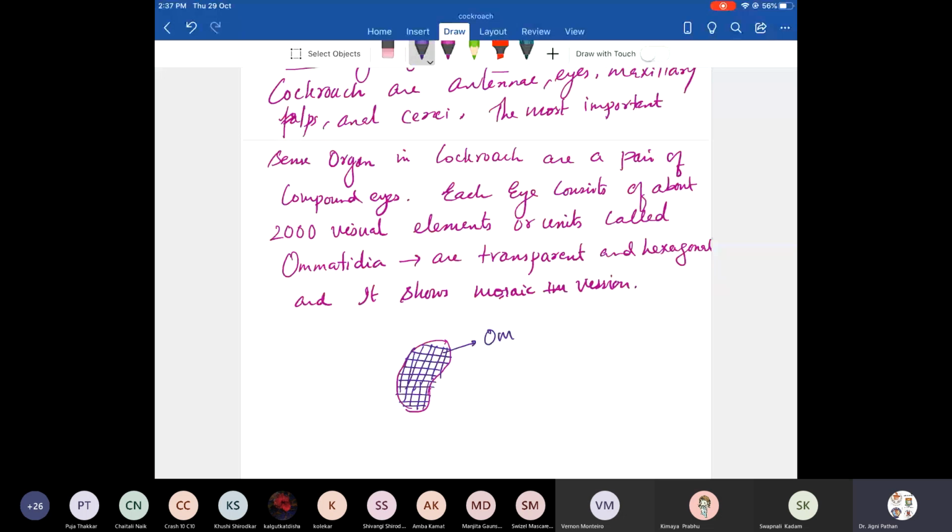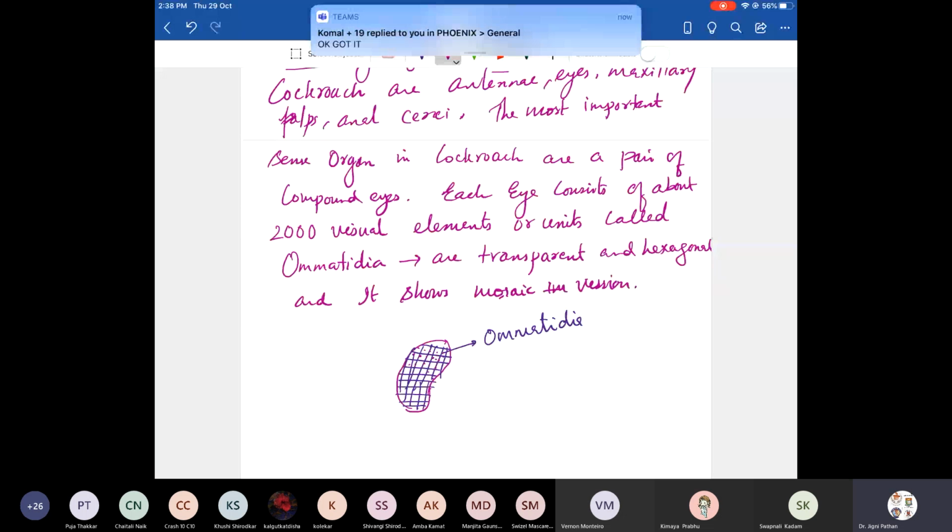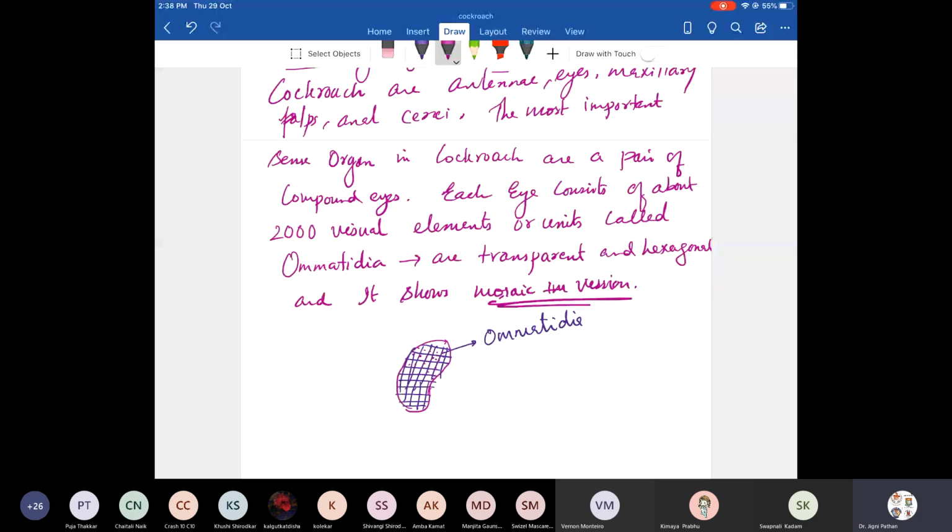Now, if the cockroach is seeing a person, it is not seen on one unit. It's like a mosaic. You have seen how you make a mosaic of a picture. Same way, different parts are present in different boxes, and that gives a complete vision. You have played the mosaic game, where you arrange the pieces to make a complete picture. Same way, if it's looking at someone, each of the parts is present on a different ommatidium. That is called mosaic vision. Okay, done? Good. Let's go through it quickly, and let me know if you have any difficulties there.